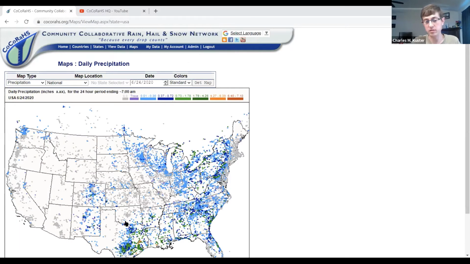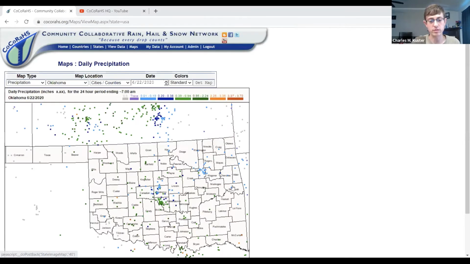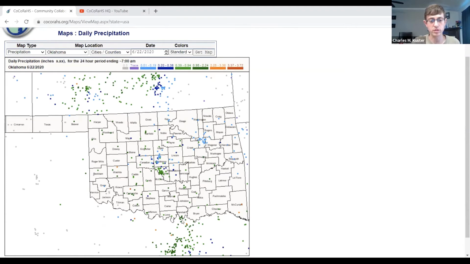We can see that we've been a little bit dry in Oklahoma the last several days, but if I go back to June 22nd, we can see we had a nice amount of rain in the central part of the United States. And then you can zoom in, you can click on each state. That'll bring you to the precipitation map for each state. So you can see maybe how precipitation varied across the state. Looks like it was much drier in the northeast part of Oklahoma this day, where we only had less than 0.2 inches of rain.